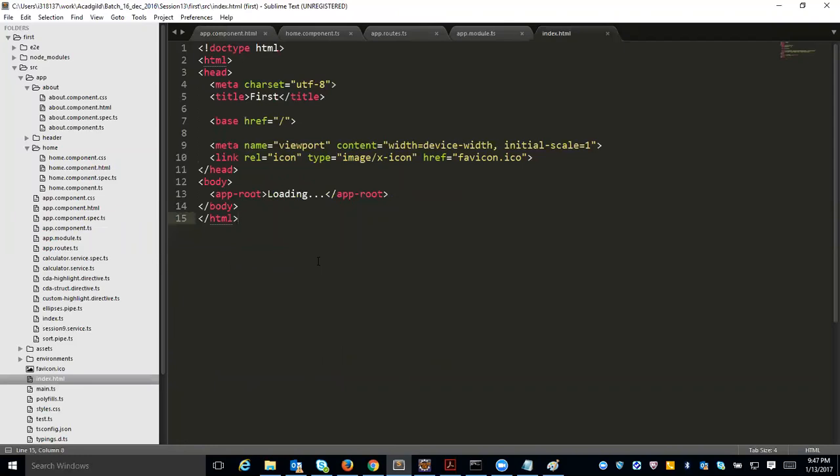Inside this, we have a component, app-root, and this app-root is nothing but our app component. So index.html is at the topmost anyway, but as Angular is totally component based, we created one root component inside this.